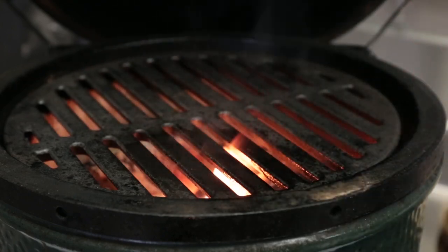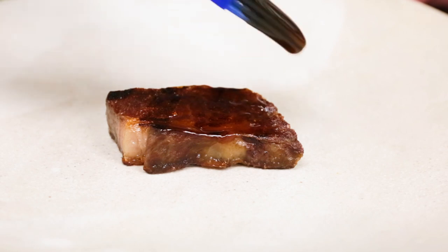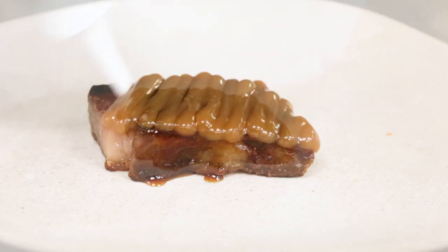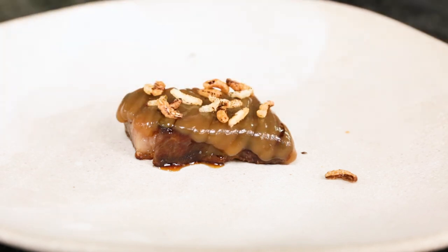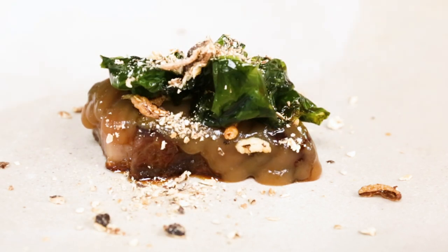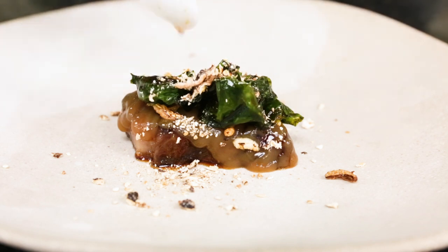We'll take that off and start plating. The beef, just off the barbecue, goes into the centre of the plate, then we just brush it with a soya glaze — it helps to finish off the seasoning of the dish and gives it a beautiful texture. Then we move on to the mushroom ketchup. The mushroom ketchup is on there, and this is just some puffed wild rice for a bit of texture. Seaweed from the beach which we pickle in rice vinegar and soy. Then these are some dried shiitakes which we just smash over the top. After that we've got this dressing — a soya dressing with some shiitake oil — and we just very gently dress over the top of the dish.